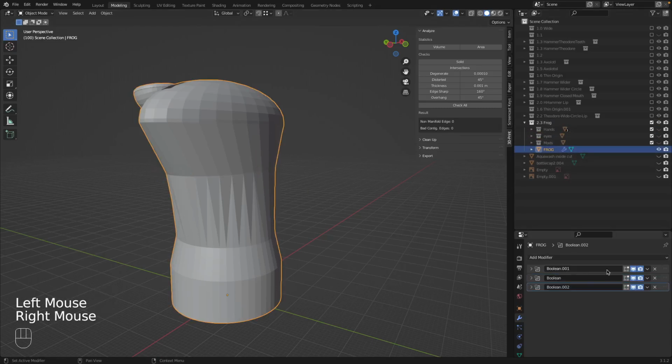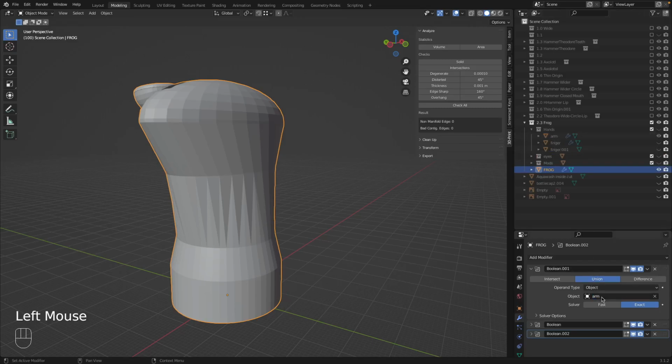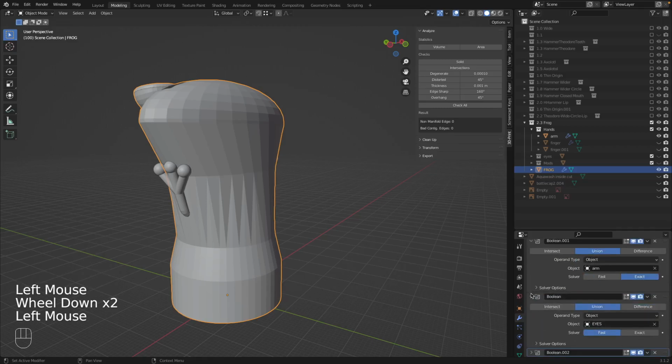Turn this off. And I'm saying here, first boolean is with arm. I'm going to turn this on. And I'm going to say, hey, with these eyes, and then inside.